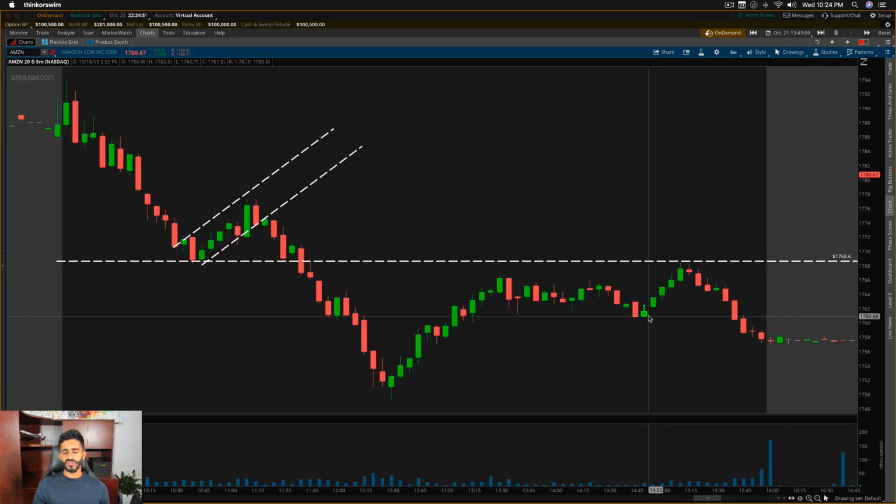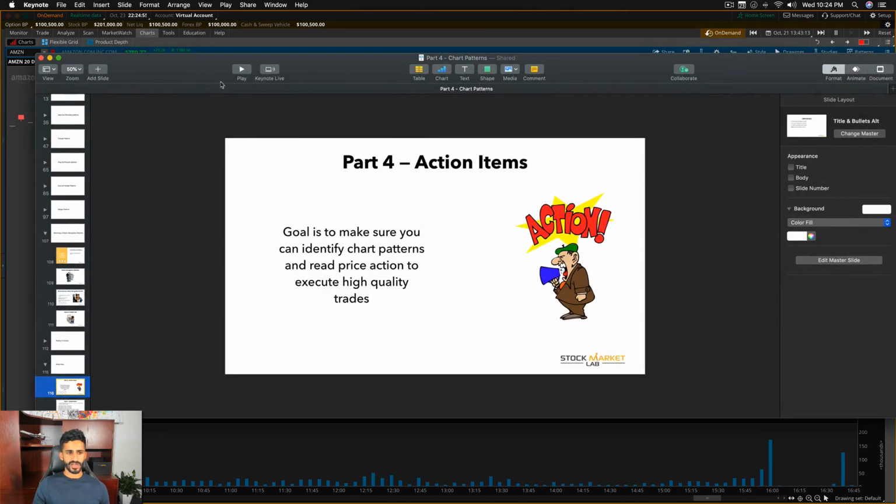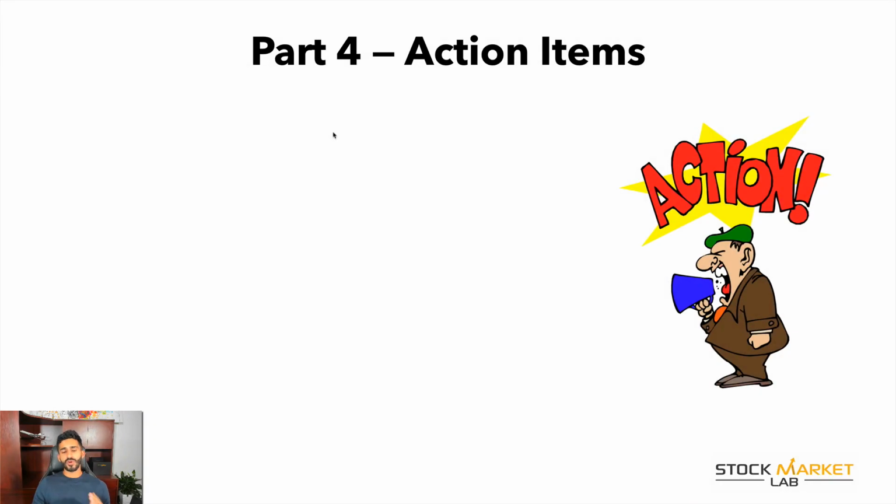So these are all the patterns, just the full assignments that I kind of broke down for you guys. Just to recap everything, just so everyone is on the same page. Let me just get on this screen real quick. What I want you guys to understand, and it's very important, we haven't covered everything yet, guys. We haven't gone over risk management. We haven't gone over strategies. We haven't gone over entry and exit points. We haven't gone over when and where to move your stop loss. We haven't gone over what other things to look at, what other things to consider.